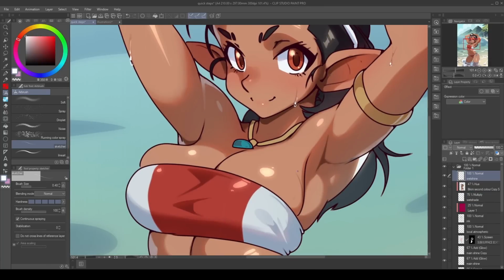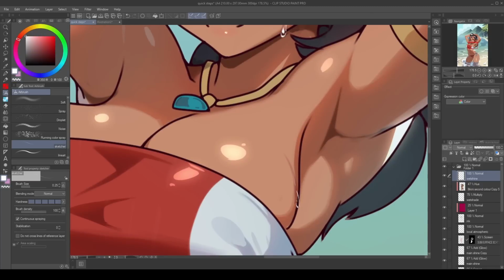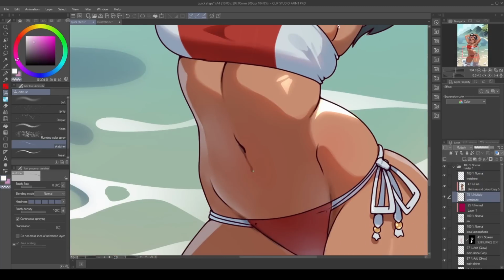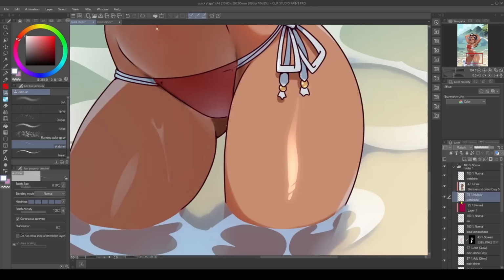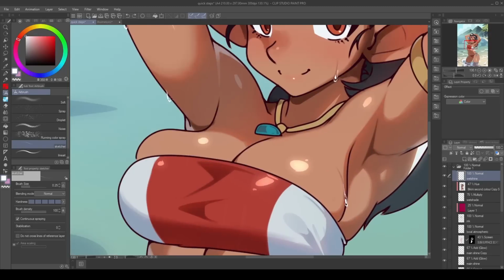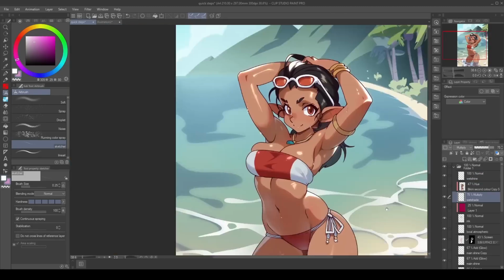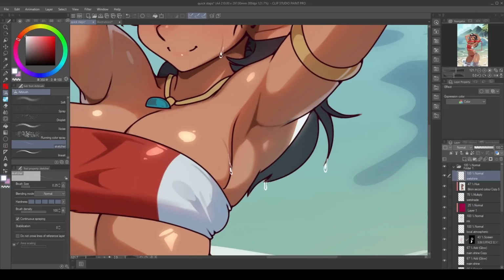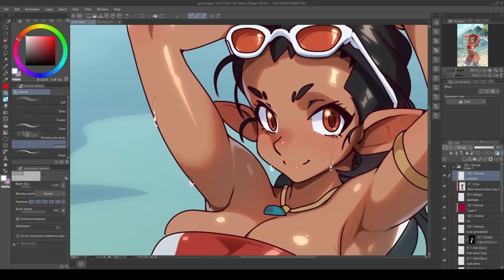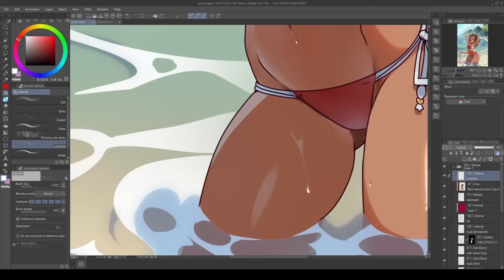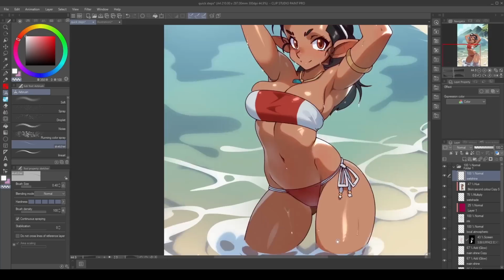So just do a few bits here where it would collect, and you can imply that the rest of the surface is wet by showing just a few drops here and there. Having them hang can be good as well, especially off the hair. Having the droplets hang off the hair like that can really communicate that it's a thing that is on the figure. It's not just a texture map, etc. Now that's those. So we've got the surface wet now.